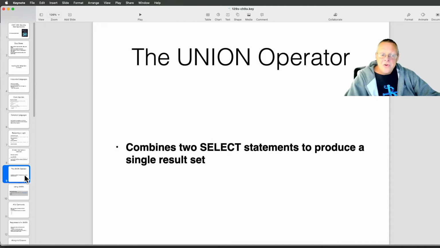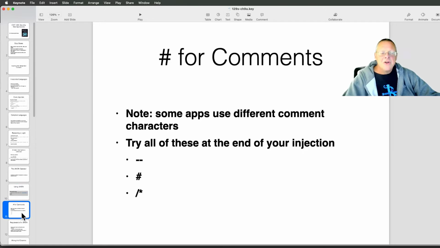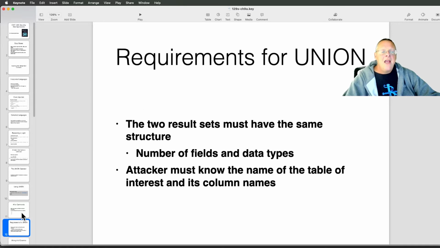And you can use the union command to combine two things. So you saw this. If I put in this name, Sam apostrophe union select 1, then it will terminate the string early and then take commands from me, which will add a second query to the first one. So now you get the result of the second query, selecting 1. So I mentioned there's often different comment characters required at the end other than just the dash dash. And if you're going to do a union of two tables, they have to have the same structure. They have to have the same number of fields and the same data types. Although there is some flexibility. For example, a string data type will accept a number, but a number data type will not expect a letter.